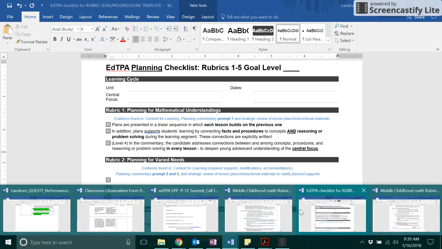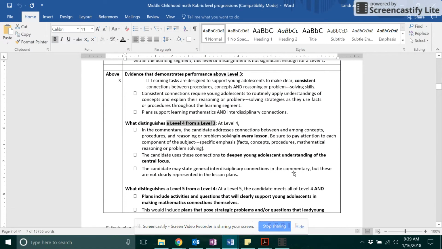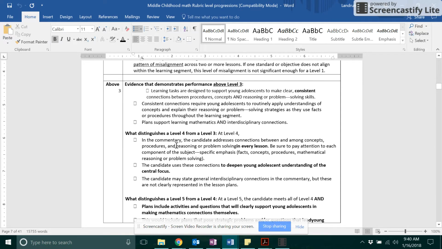Okay, you'll make one last sweep through and make sure we didn't forget anything else there. Okay, and this right here is transitioning from level 4 to level 5, which is not necessary unless you're trying to get a level 5. So there's an example there.